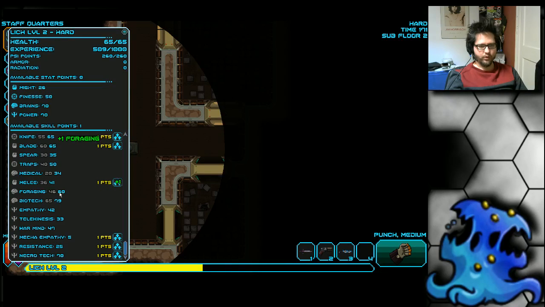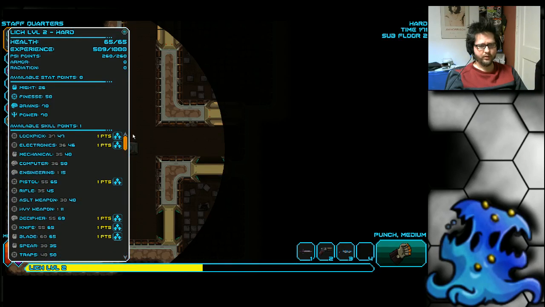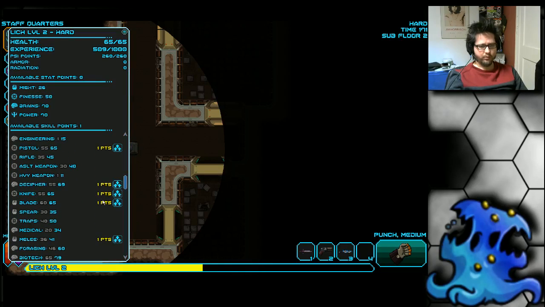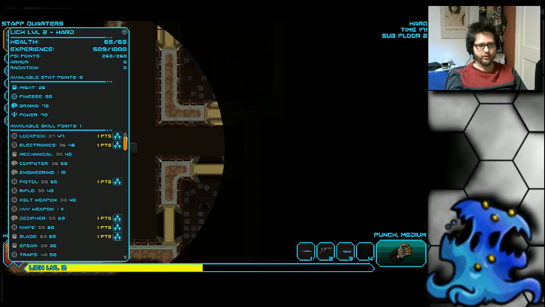I like level forging. Getting that to around 80 on this side is usually the number I go for. And with the last point, we're gonna let it sit. There's nothing much we want to level here. You could possibly level blade or knife a bit. I wouldn't invest too heavily into it, but it's not a bad investment. Pistol, I wouldn't invest in that unless you find like a Corrasion or something.